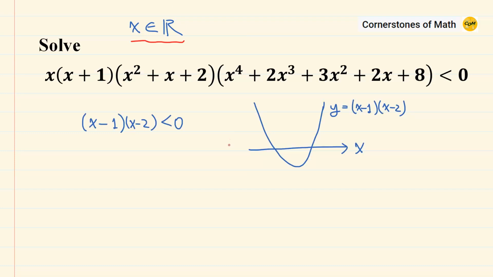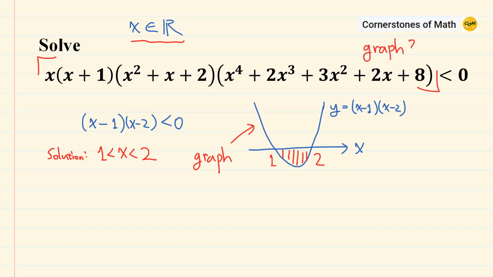The basic principle of finding the solution of an inequality is to think about the graph of the given function. Therefore, we must find the shape of the graph of this function. But how do we do that for this octic function? Should we use calculus? Well, in fact, we will attempt to solve this problem without using calculus.